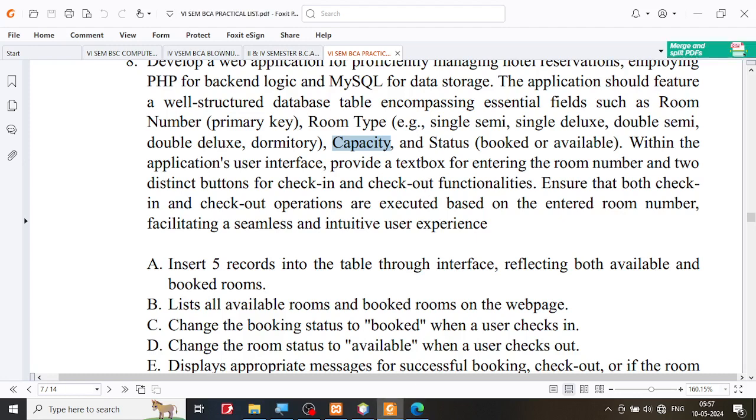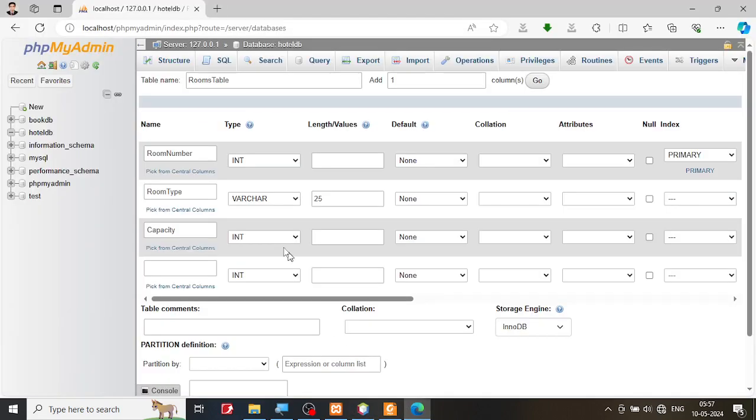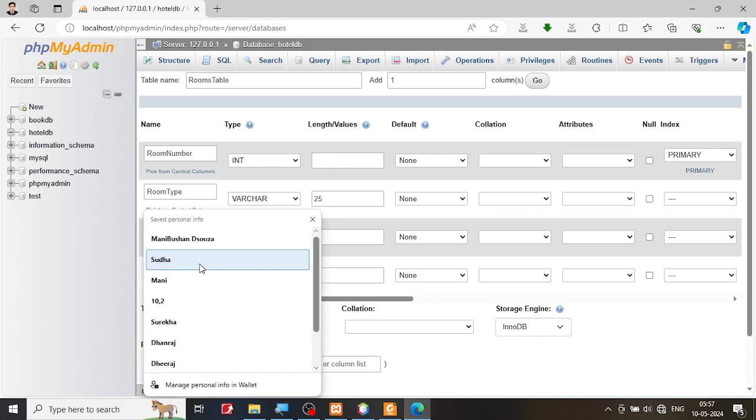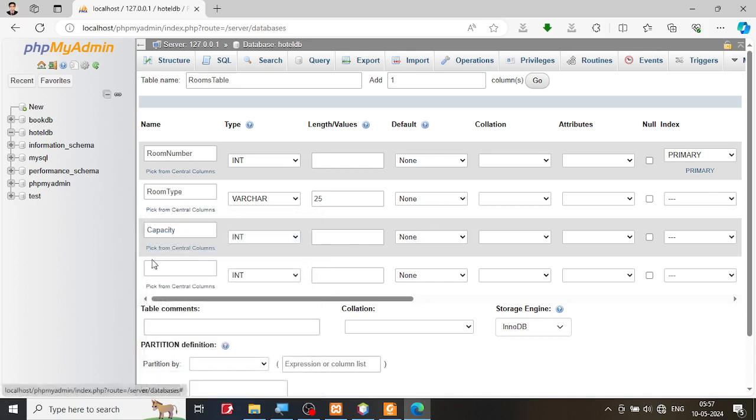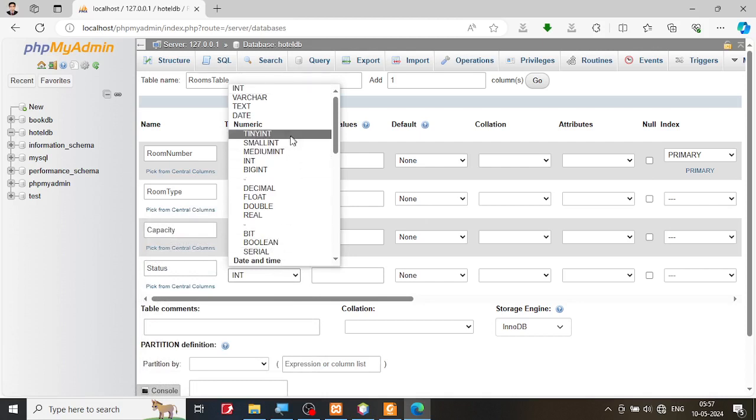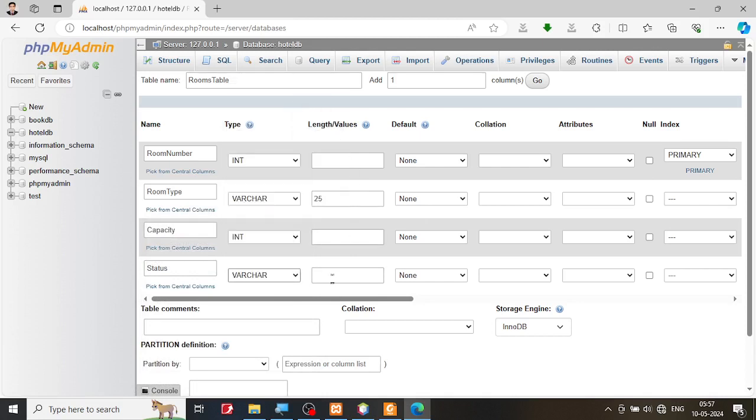And finally, I have the status. Again, I'm going to make the status 20. I think within 10 it's going to come, but I will make it 20 in order to avoid unnecessary problems. I'm going to just paste this one, status, and I'll take it as varchar and 20. You can make it 10 also.